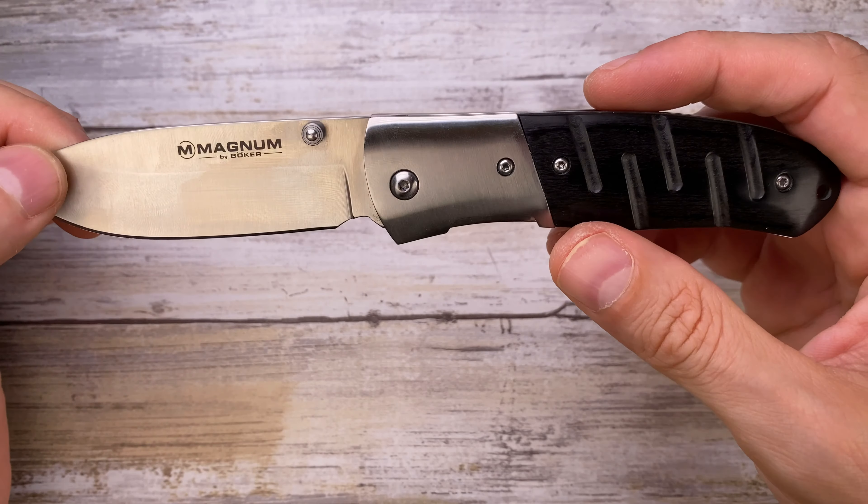It's a pleasant sound when you open it, and when you close it it's extremely muffled — very nice. It's probably the best thing about this knife. It's also very smooth; this guy is running on Teflon washers. It has a weight of 5.7 ounces, so not really light in the pocket.